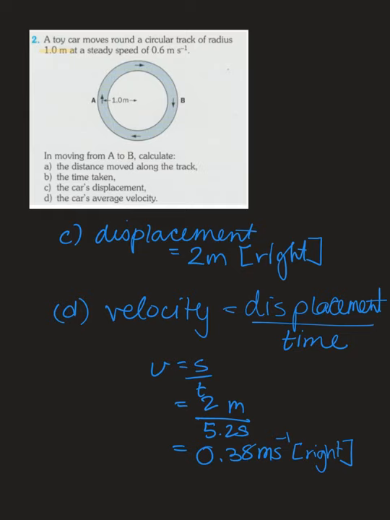Now, one last thing I just want to point out. It's not a question here, but I want you to think about it. We talked in class about if we started at A and went all the way around one entire circle and landed back here at A, what would the displacement be? Well, the displacement at that point would actually be 0 because I've started and ended at the same spot. So if I went and calculated the average speed, I would take the circumference and divide it by the time.